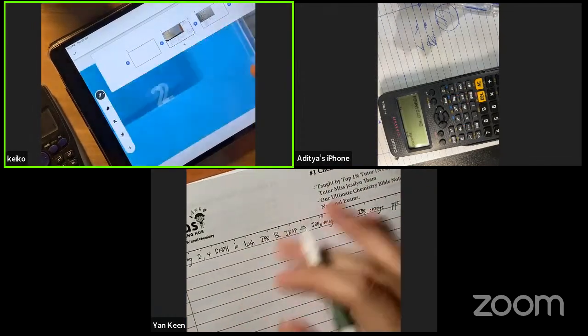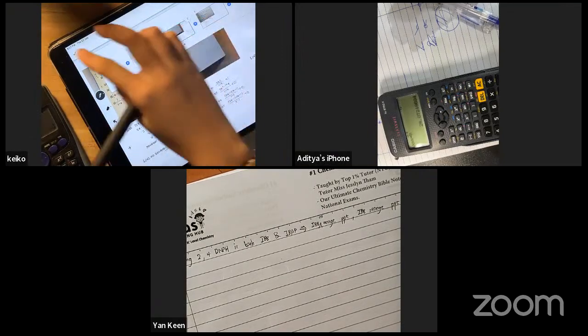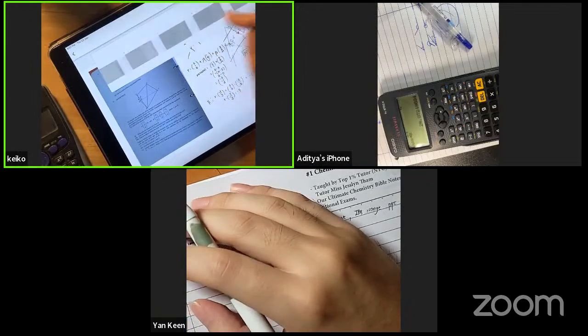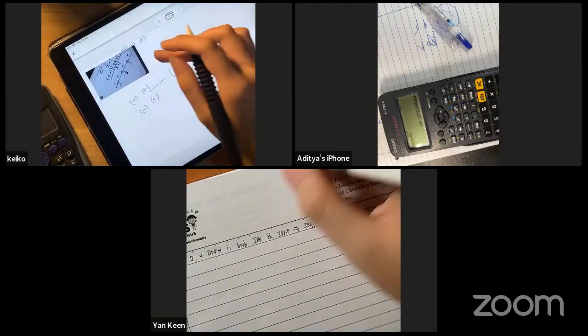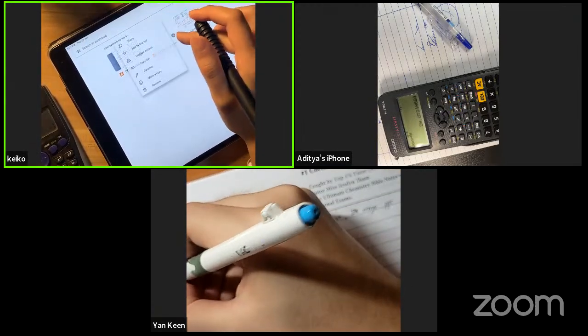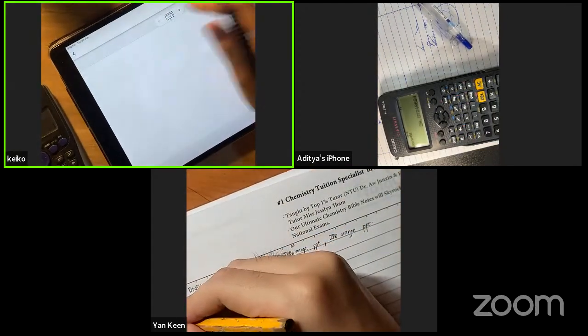Wait. Are you writing somewhere? Yes, I am. I'm writing at page 7. Are we using the same one? I want to go to your Jamboard. Which Jamboard is it? It's a new one. It's the untitled one, I think. Okay, so I'm going there.